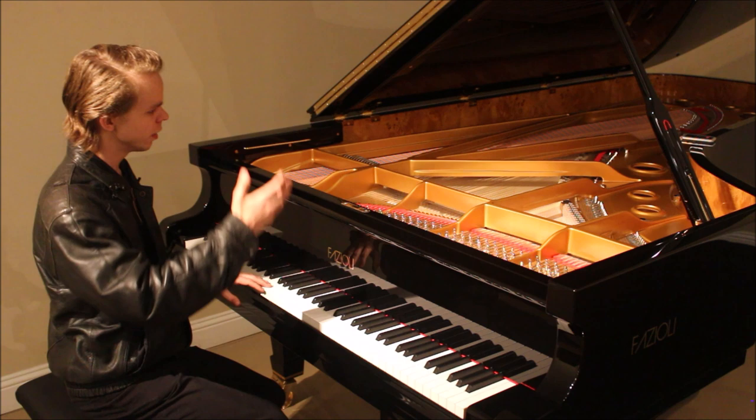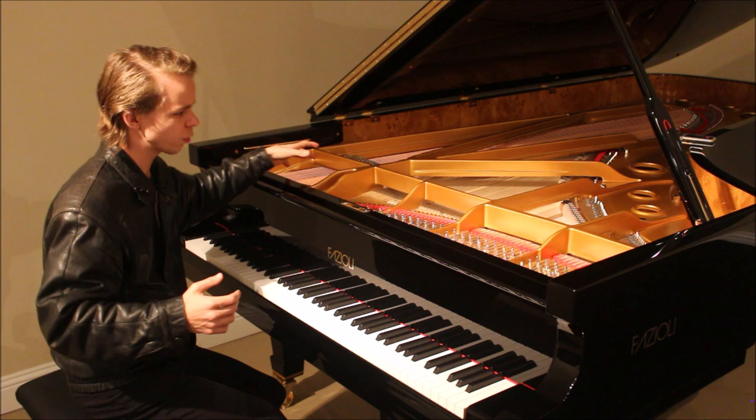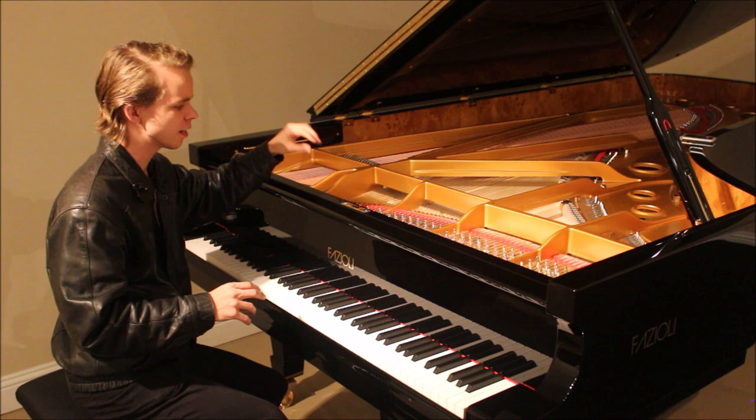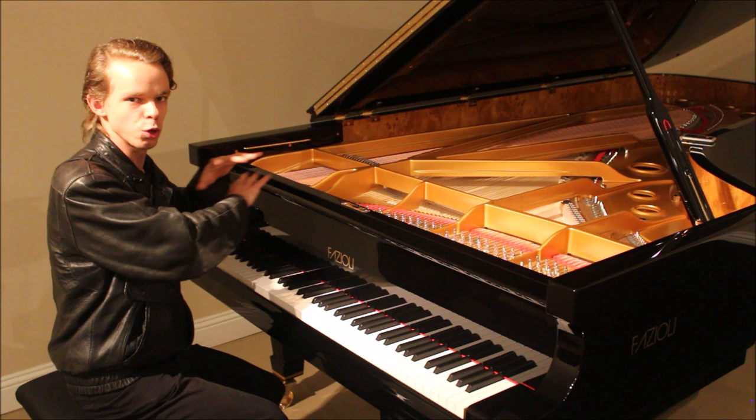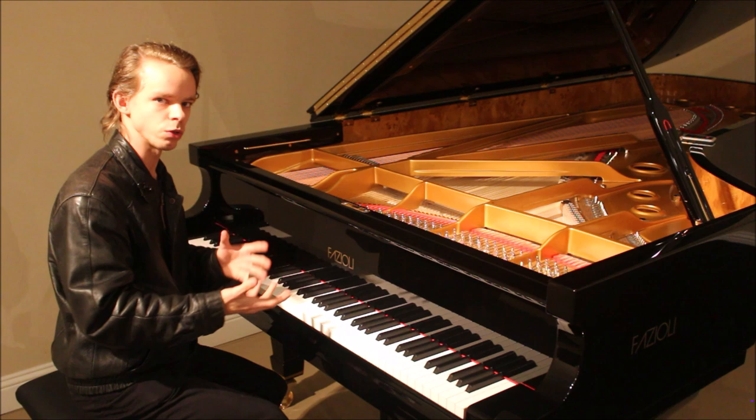I love the color of the gold harp, the wood on the inside that's absolutely beautiful, the rich, vibrant red felt, and the beautiful, almost sparkly tuning pins and brand new strings, and the rich copper color of the bass. All of it comes together to make a piano that is literal eye candy. It's gorgeous to look at. It's amazing. And even the hardware on it is actually made of gold so that it will never tarnish. And 50 years from now, this piano will still look absolutely beautiful.